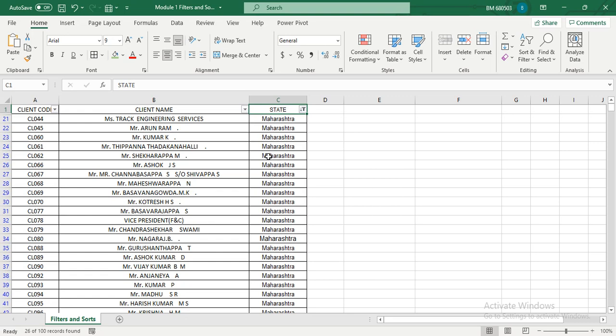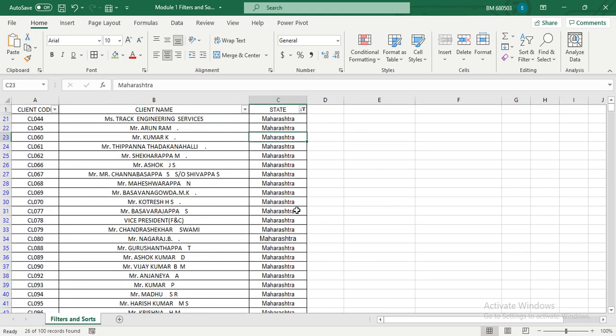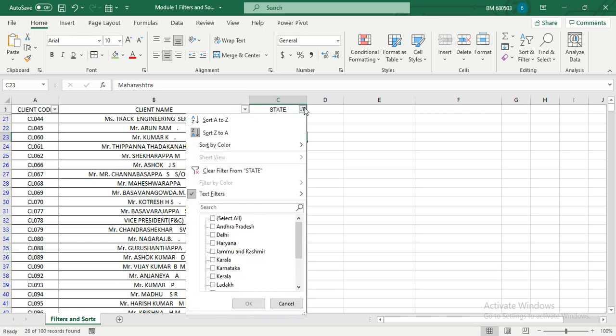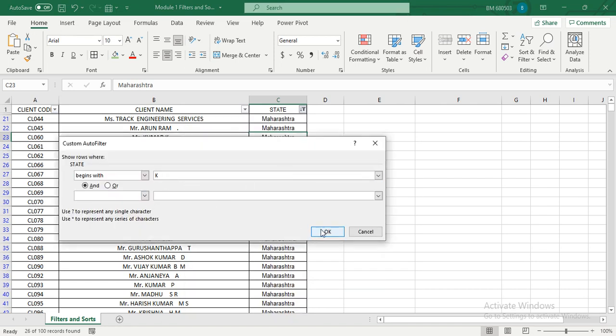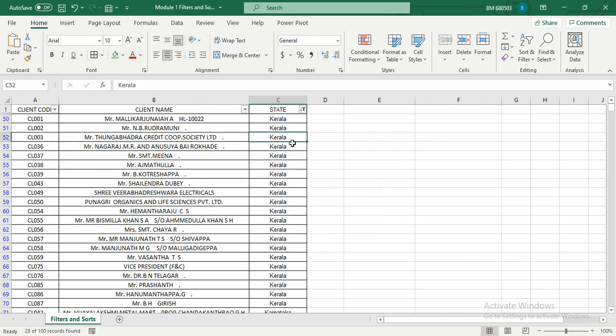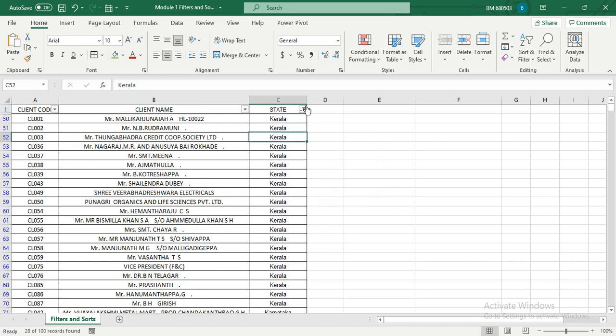Alright. The moment you type M, you see a lot of cases starting with M, and in this case, only Maharashtra is shown because no other state starts with M in this particular list. On the other hand, if you give K, Kerala, Karnataka, and okay, there is a spelling mistake, Kerala, Karnataka, and Kerala. Right. So all these three should appear if you give the letter K. Let us check it. Yes. So you can see here that Karnataka, Kerala, everything is appearing.